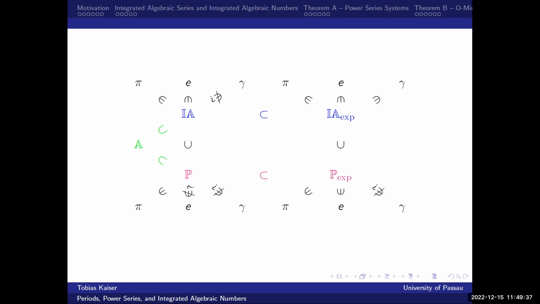And now this new path, let's say, P and E are integrated algebraic numbers. Gamma, I don't know. But now with these exponential integrated algebraic numbers, we have P, E, and gamma. This is about constants, but I think the really interesting stuff is that these families of periods are now connected to nice o-minimal structures. So really nice with all this quantifier elimination, piecewise given by natural terms, and all on countable fields. Thank you very much.